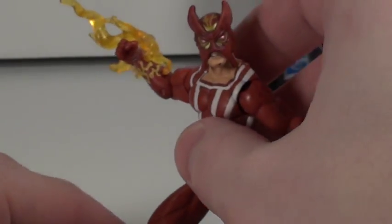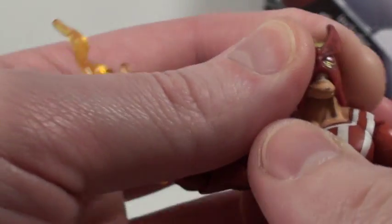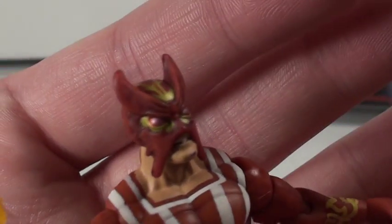See, so I don't like that. Anyway, but I mean, it's got a nice top half. There's a lot of detail in it and muscles in it, but the bottom half I just don't like. The paint on him is really nice, especially in the mask. He's got that classic butterfly mask, his trademark mask.